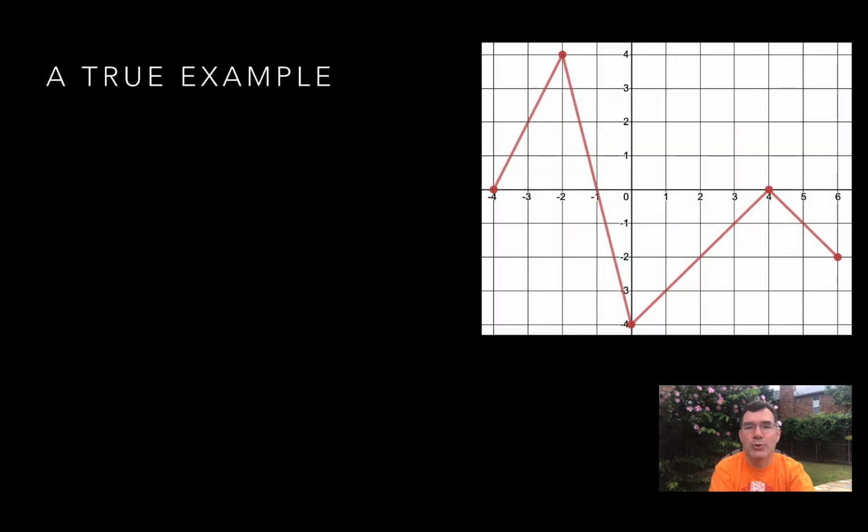All right, now here's a true example of what you would see on a test or a quiz situation. So we've got a graph, and we're not really going to try and find the function this time, but we are going to be able to answer some questions about this function, capital F of x. That is the area from 2 to some other number x.